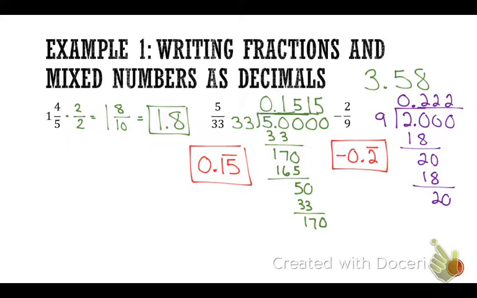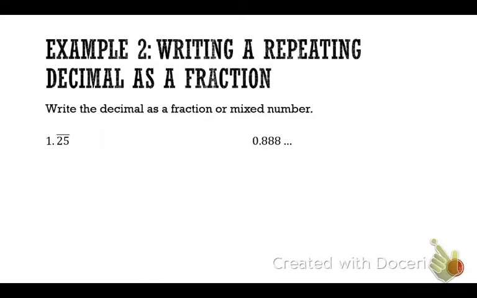Okay, in the next example now, we're going the other way. We're writing a repeating decimal as a fraction. And you might think, oh, no problem. You know, that's 0.25, 25 over 100. But it doesn't work that way because I know that that 0.25 repeats over and over again. I actually can't convert it the way that it is right now. I have to find a way to actually get that repeating decimal place to cancel out.